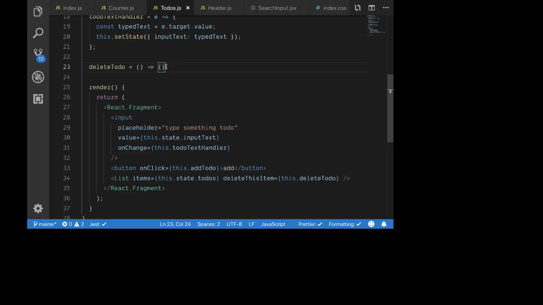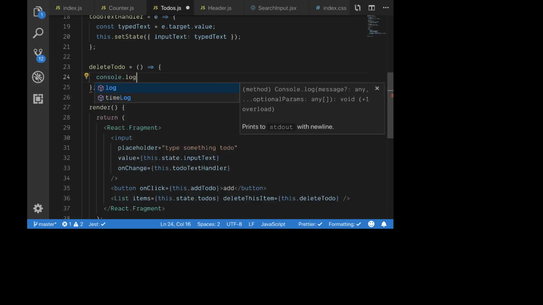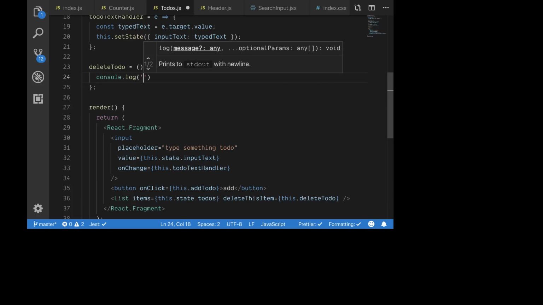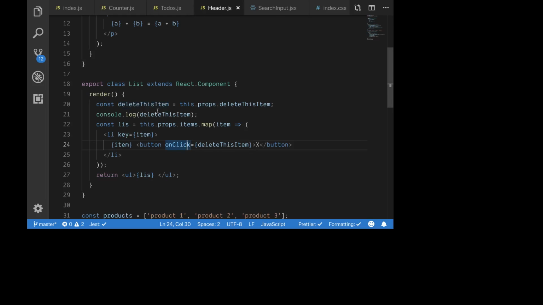They are not treated specially. So a function is like a number, you can pass it. Here we will say console.log hello from to-dos. So when you click this one, we will just fire this handler.